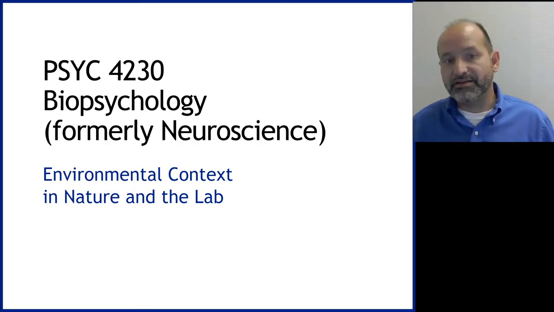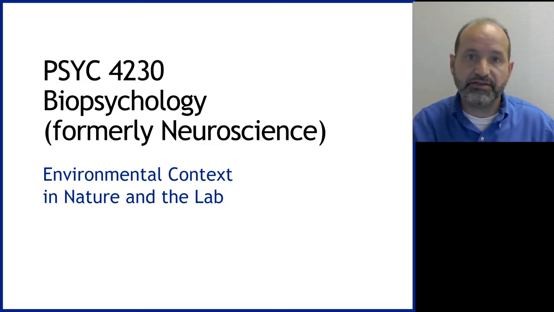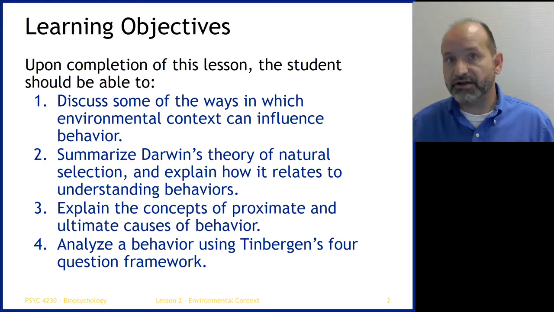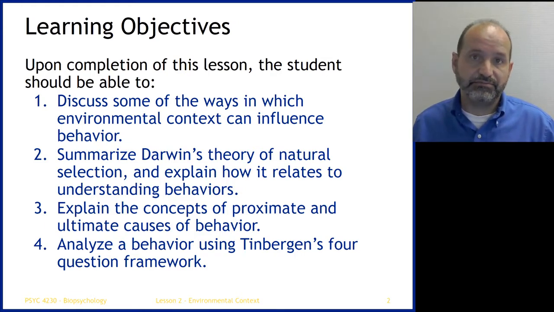Welcome back. In this lesson, we're going to be looking at environmental context in nature and in the lab. There are a total of 6 learning objectives for this lesson. First, by the time the lesson is done, you're going to be able to discuss some of the ways in which environmental context can influence behavior.